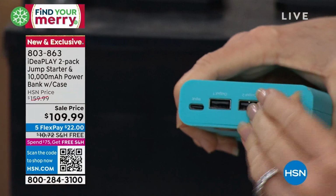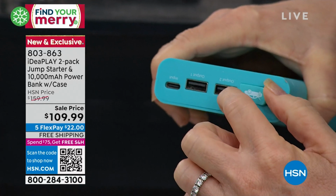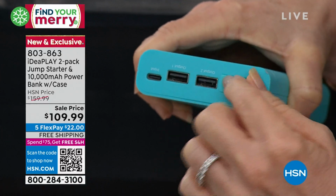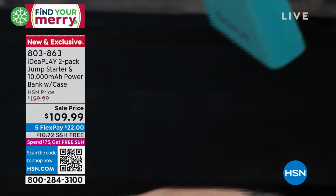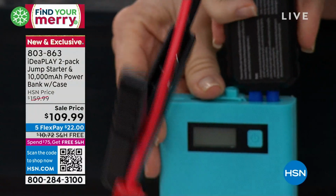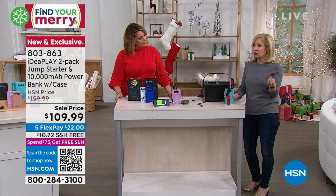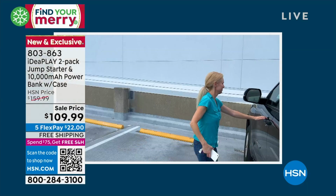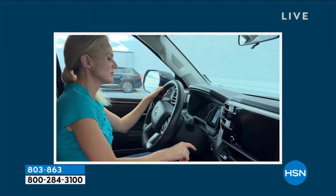So when you open it up, and I love it too, there's a picture of a car right here. This is where you can charge your cell phones or your AirPods. But when you open this up, there's 2 little ports right there, and then you take the mini jumper cables that come with it, and they only fit on one way. And this is an instant charge, so it's not like those old jump starters. Right, that was a trickle and you'd have to wait 15 minutes. So this is how it works. It's red to red, black to black, and it's instant.